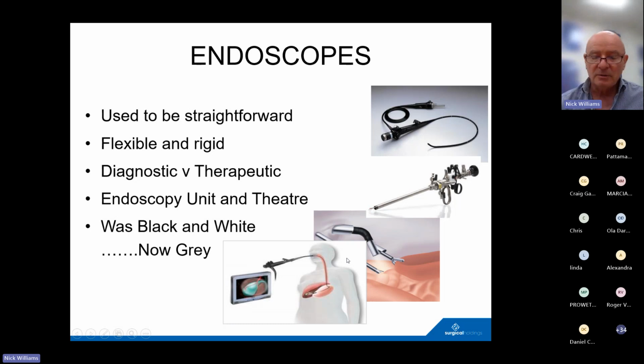And then you've also got the developments in the flexible area. This actually was a slide from when I was in the States a number of years ago, and natural orifice surgery was taking off at the time. This was illustrating trying to take out the gallbladder through the mouth. It didn't completely take off because of the limitations of the outer diameter of the scope, but still it was quite an interesting development, and there's certainly been a lot of development on using flexible instrumentation for therapeutic procedures.